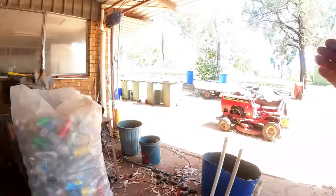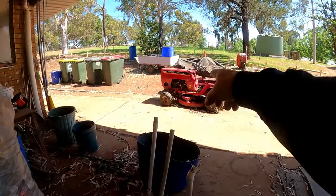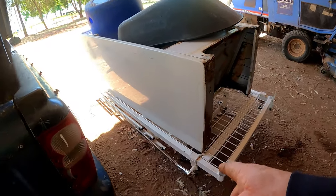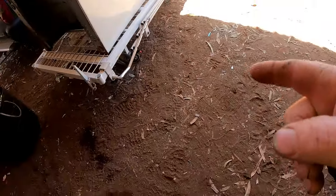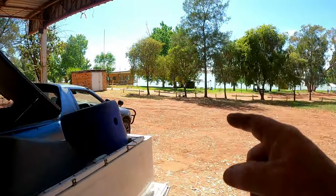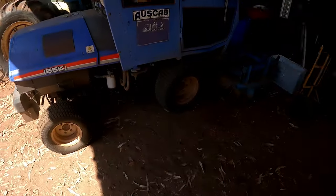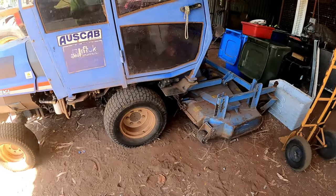So I've been doing a bit of fixing up and that sort of thing. I've got that to go back on my mower, which is covered up over here. Still got to get around to doing a video on that one, rewiring it. We have been doing a bit of scrapping and all that sort of stuff. Just realised today that I need the casters off this hospital bed, so I'll be taking them off. I think they're only bolted on. And I've got a table down there that we can't lift. Everyone seems to lift it and move it around. I thought, well, brilliant idea, put it on those. The old mower here hasn't been taken away yet, as you know. Sort of got a hiccup with that one.